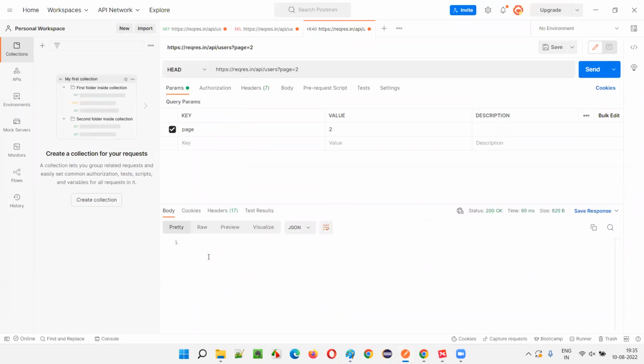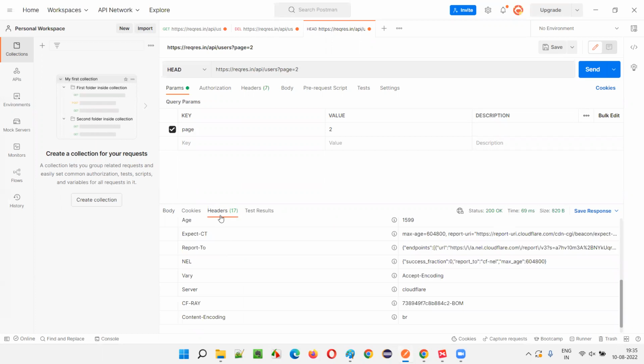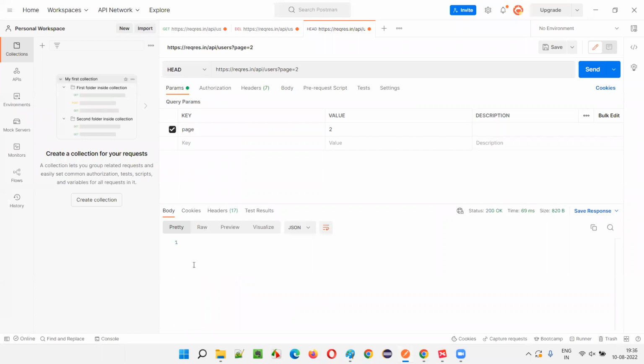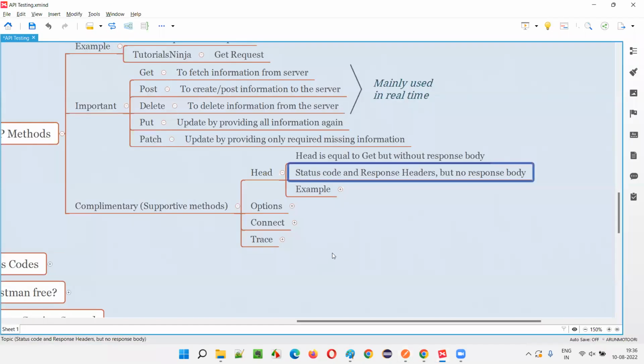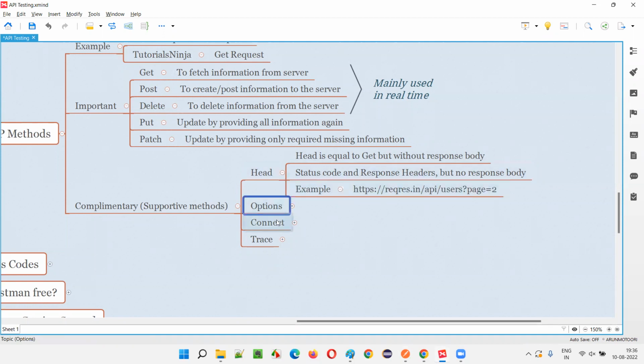You see, the body is blank, but the response header is coming and the status code is coming. Again, if I change it back to get, you'll get the body. That's the difference between get and head. Status code and response headers, but no response body in case of head. The same example I showed you just now.